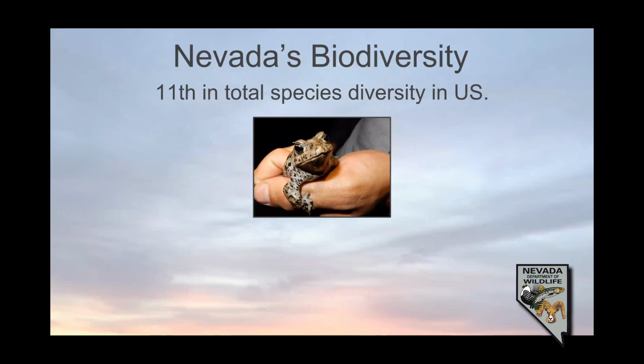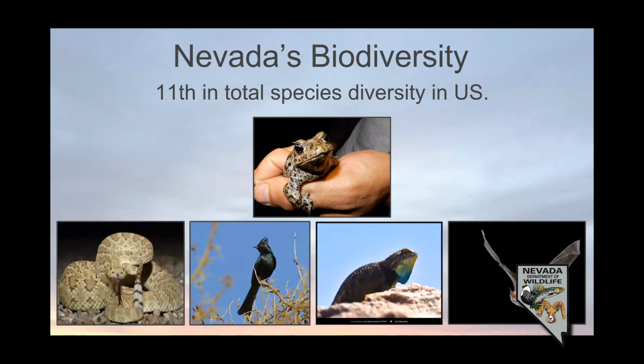And we have about 173 of these species, including this newly discovered Railroad Valley toad, which was found in 2016, I believe. So that's just kind of a testament to how diverse Nevada is. We have so many different and unique species that we are even now still discovering them. But besides these endemics, we also have a number of native species, and we have quite a variety. We have a bunch of different reptiles and amphibians, as well as birds and mammals.